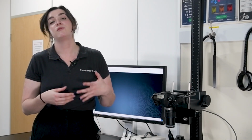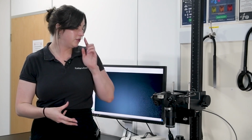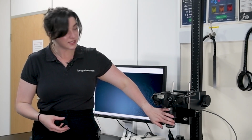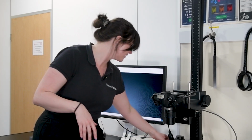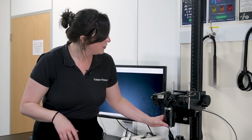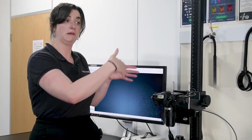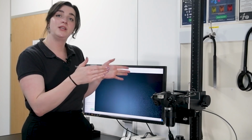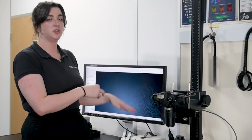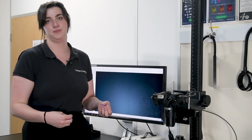So we're going to use reflected long wave UV to photograph these fingerprints. The first thing I have done is made sure that the quartz lens is attached to the DCS, and I'm going to swap my visible filter stack for a UV bandpass filter. All this does is it means that instead of transmitting the visible part of the spectrum, the lens and the filter will only transmit the ultraviolet part of the spectrum. So we're viewing all of those interactions in the UV part of the spectrum rather than the visible.